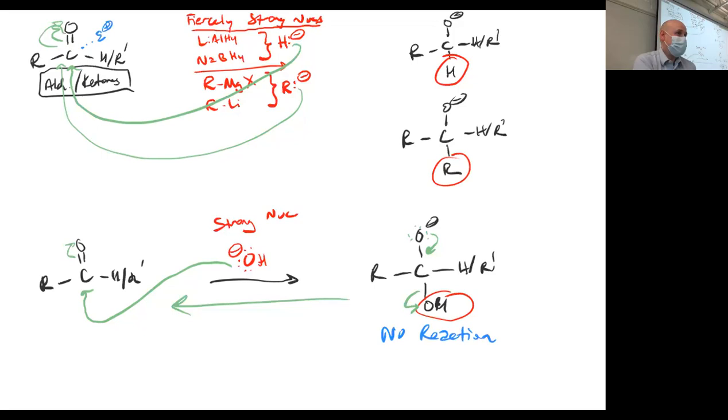All right, and if we started with a ketone or aldehyde and added a weak nucleophile, do you think anything would happen? No. So like water, if you put water in, it's not going to attack anything. Thank God, right? We're made out of water. If water was a strong nucleophile, then we would be attacking ourselves constantly and fall apart. But no, water's neutral. It doesn't really do much of anything. It's pretty stable, usually a product. So if we're looking for what is going to attack a ketone or an aldehyde, this is going to be a trend we're going to talk about. I'm going to ask you guys this same question a whole bunch of times today. What attacks a ketone or aldehyde and gives you a product? Fiercely strong nucleophiles. So your hydrides and basically your C minuses, right? And that's it. Everything else just goes backwards.